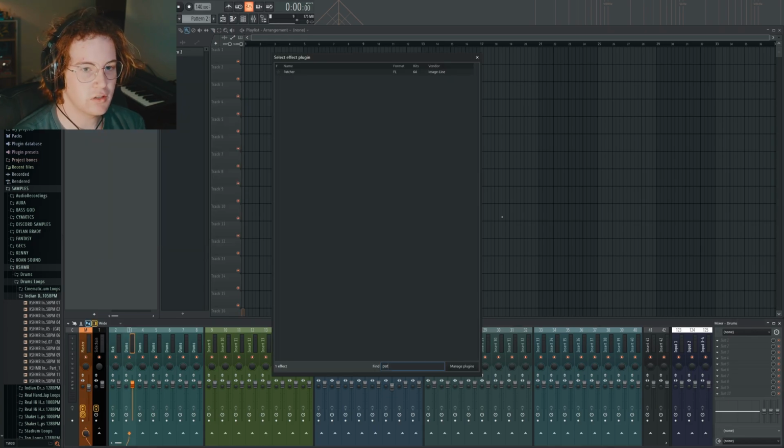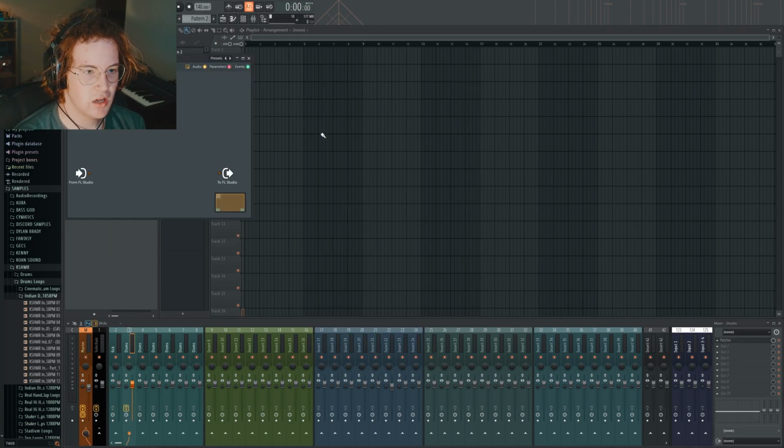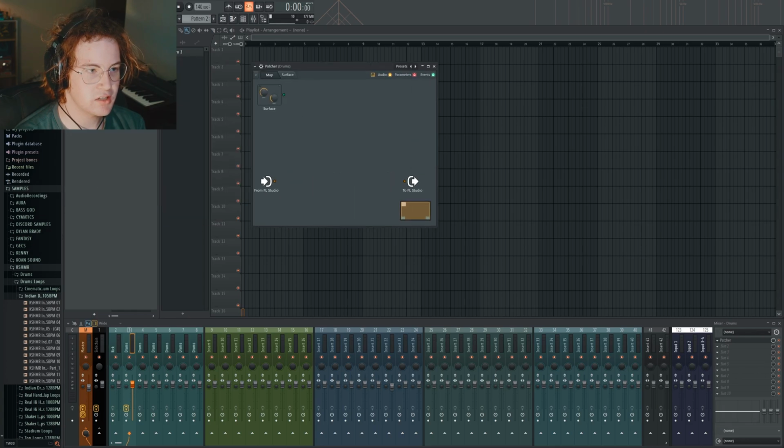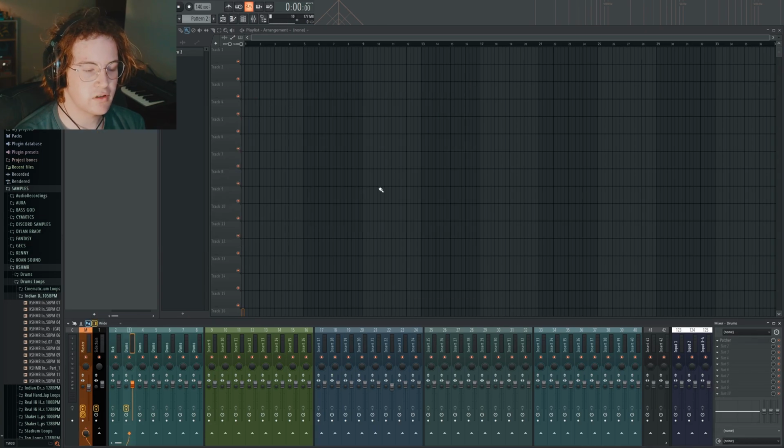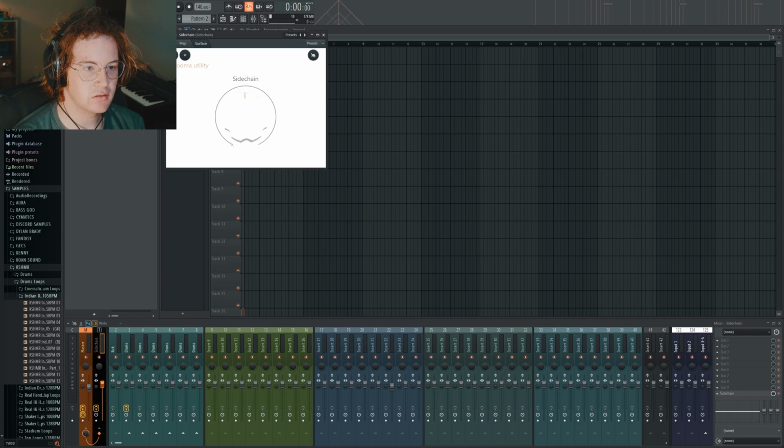There's nothing here. You can also use it as an effect, but as you can see, it looks the same. It's because you can program it to do whatever you'd like, and that's what makes it so versatile and so useful. So first of all, let me show you some applications of the patcher, and then I'm gonna show you how to use it. This is what I have, sidechain. You can see it's just one knob here, but it does more than one thing.